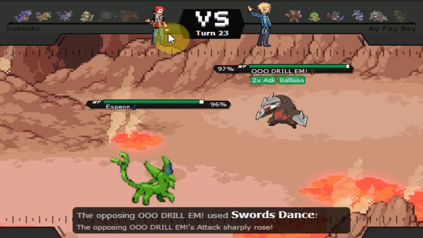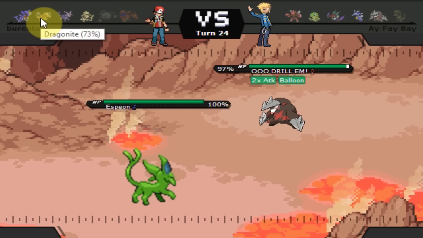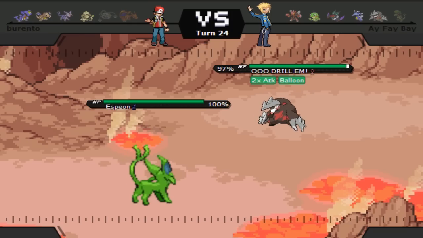Let's see. And he's still what? Hello? That's fine. Dear Showdown. Nice. Can I get some opponents that are good? Amen. Thank you.